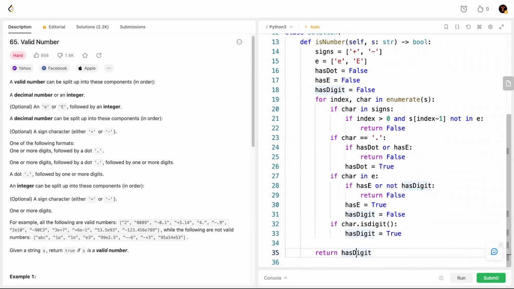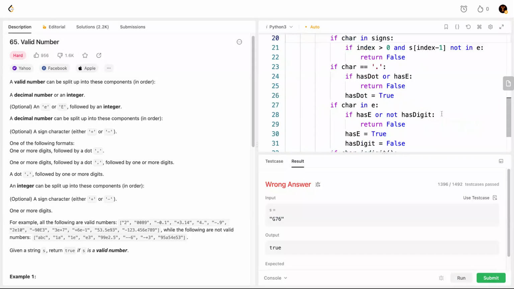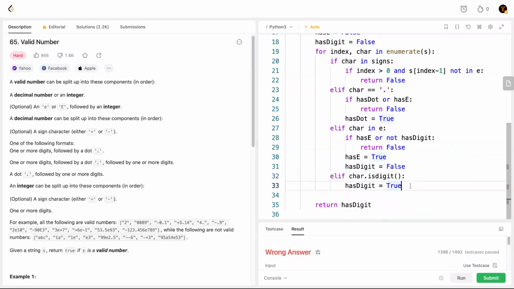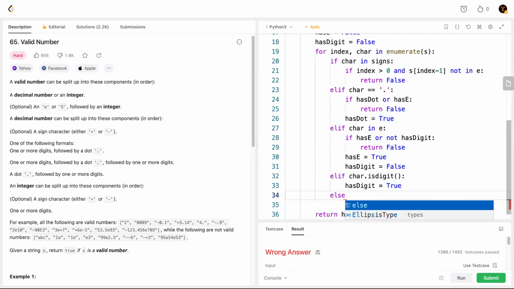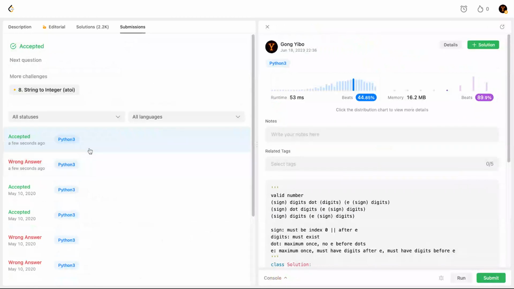So if we don't have digit, then the number must be invalid, right? So let's see how it goes. Oh, extra g. Okay, I see. In this case, we can just do if, else if, else, let's return false. Let's see now. All right, yep, it works.